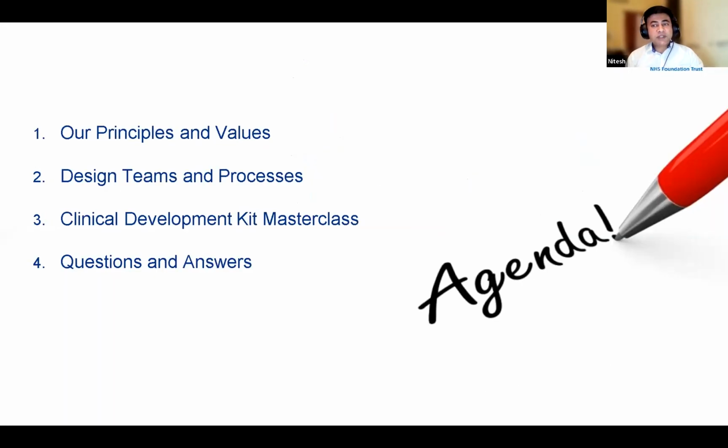We thought to put together a short agenda for today, and we have split that into 3 components. So we'll start by talking about who we are at Surrey and Borders. Our first speaker would be Doug Stewart, followed by a brief introduction to design teams. As Thomas mentioned, he's one of the clinical pathways product managers in one of the design teams.